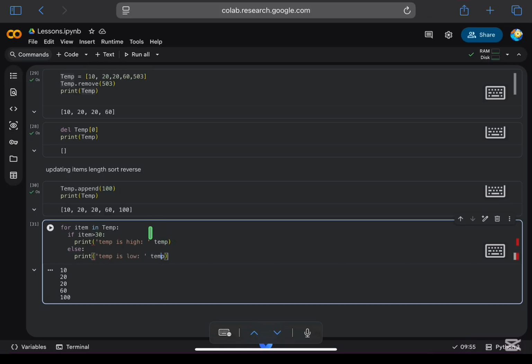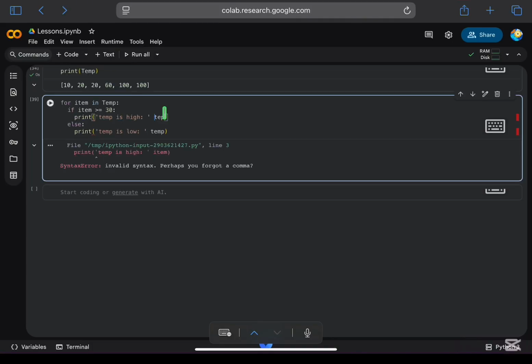Right? Because probably the temperature that we want in this case would be 30 or whatever. But if that was the case, I would have had to put, so let me put if it's greater than or equal to, so that we cover everything. Yeah. So if it's high, then if it's less than that, it's low. Item.